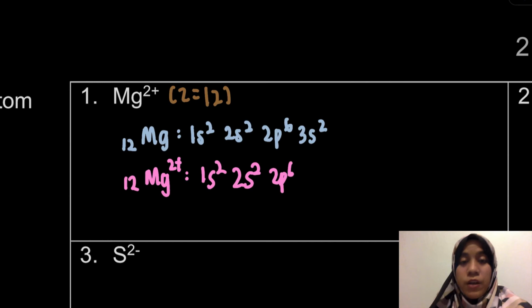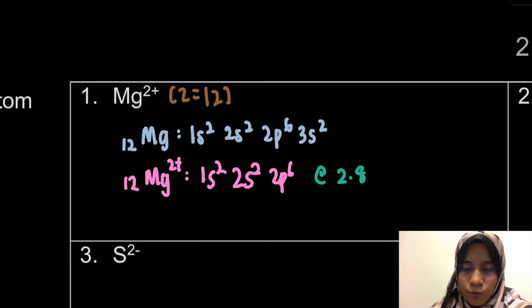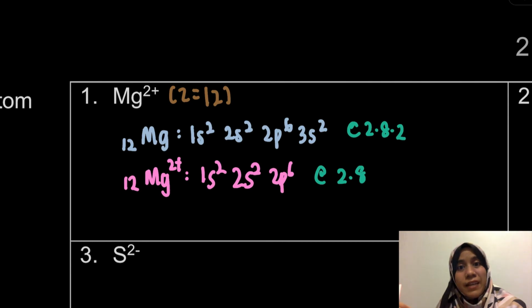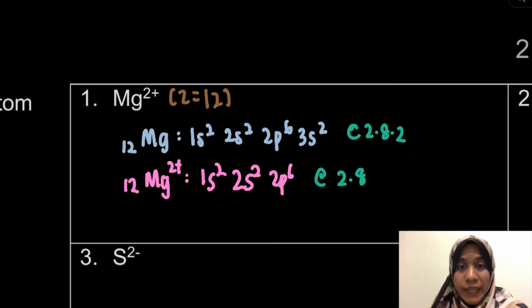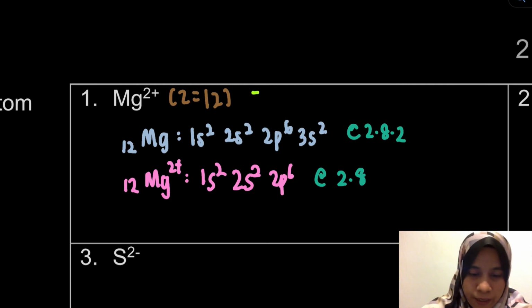Okay, so usually, for electrons donating or gaining, it happens when the atom wants to achieve an octet. For example, if you look here, this is the same as 2, 8. The original one is actually 2, 8, 2. So what happens is that when it wants to form an ion, it wants to achieve an octet. What is an octet? It means achieving 8 electrons in the outermost shell. That's the case for our cation, positive ion. If positive, it means we will lose electrons.